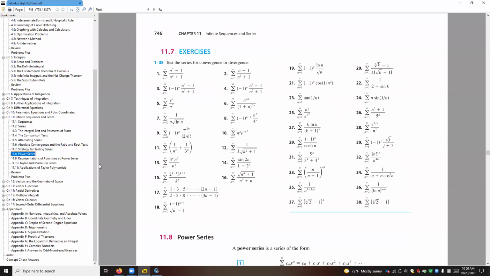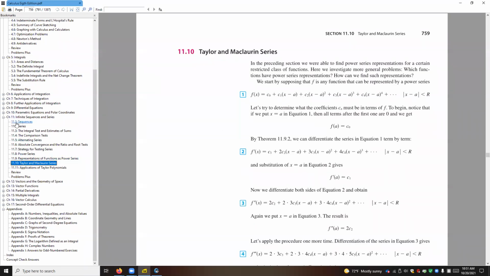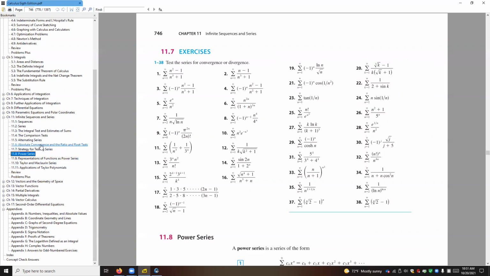After that, we're going to be talking about power series. This is the section that really kills people, 11.8, 11.9, 11.10. And you need to be rock solid on the first parts of chapter 11 to really get through this. So yeah, test 2, probably Monday after next. Then we'll move into power series. Once we get through power series, you're basically through the hard part of the class. So good news there. But the power series stuff is hard, and it's going to be on exam 3.